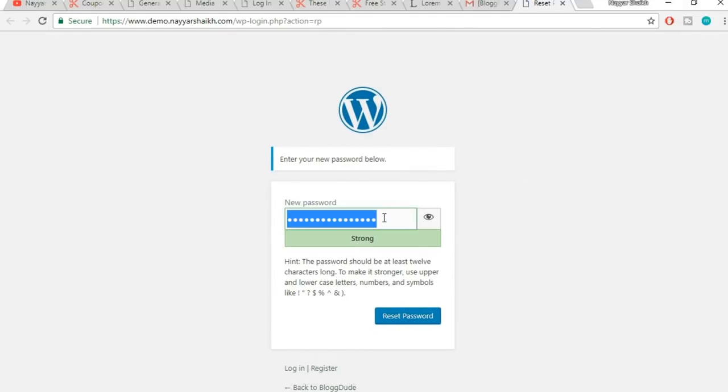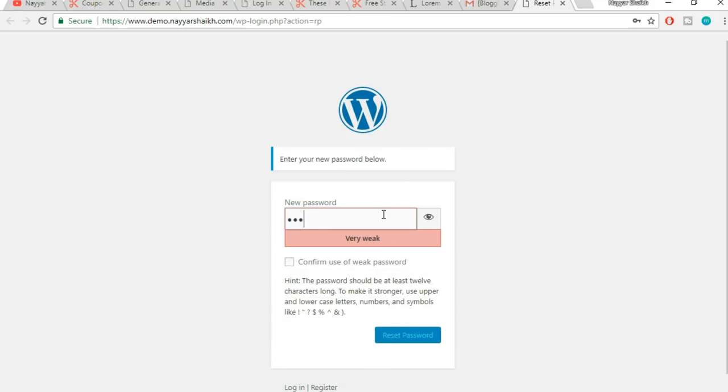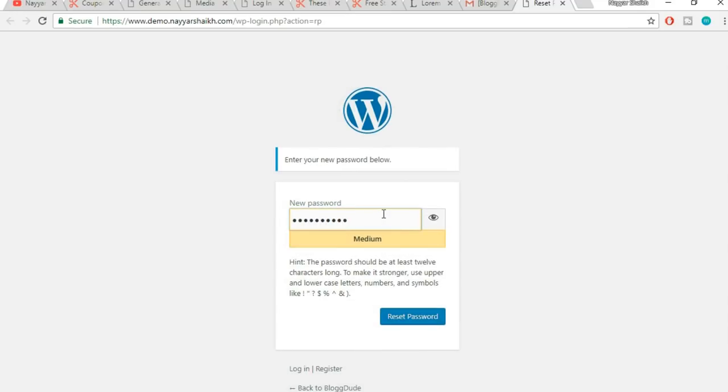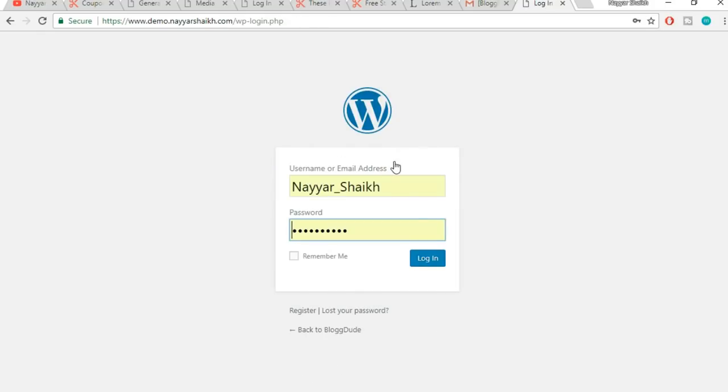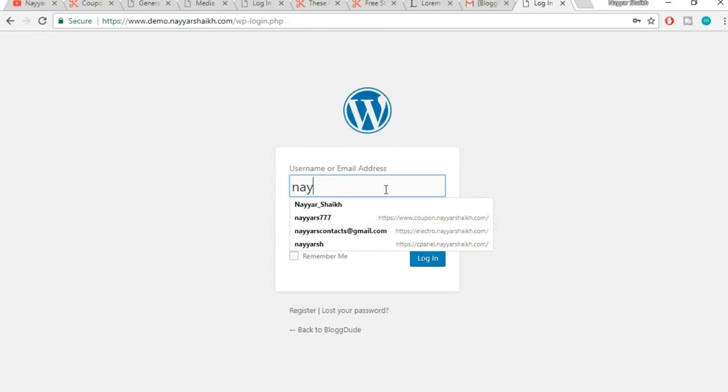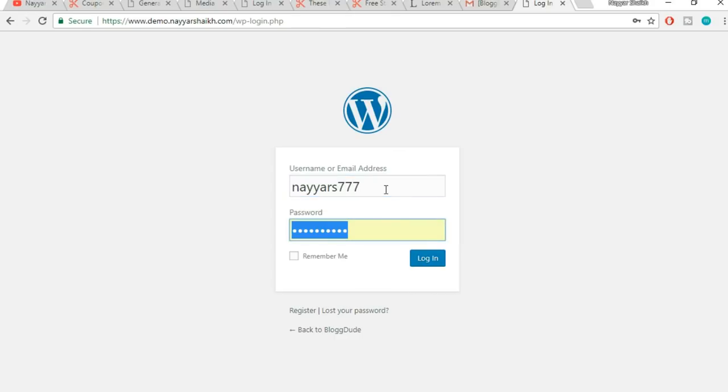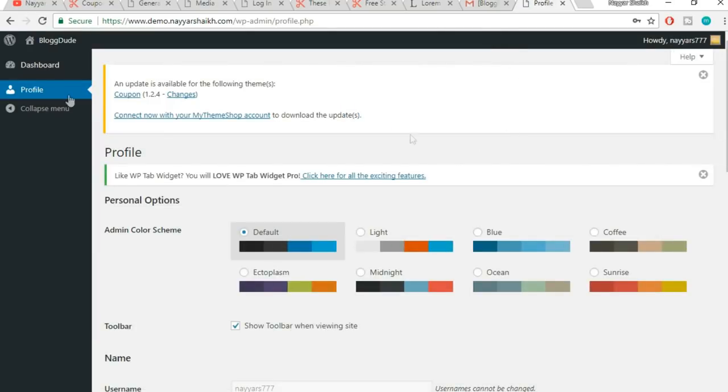And you can reset your password from here. For example, let me reset this password. Let me put in this. Click on reset password. Now I can log in with this. The user can just put in their username and password and click on login. Now there is a problem. Let me show you first. Now here, if you see, when they log in, they only have one option, profile and this. But we want the user to be able to create coupons. So let's do that.